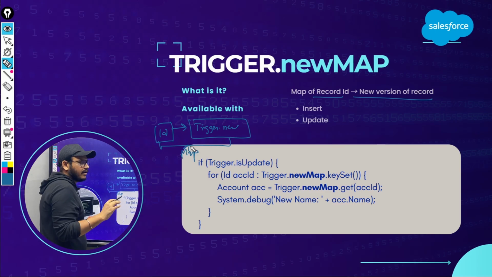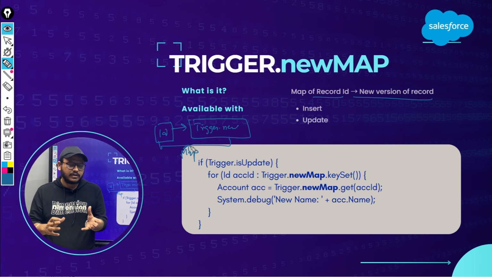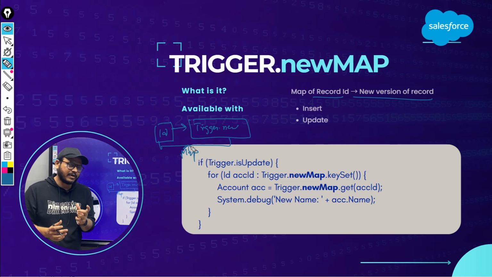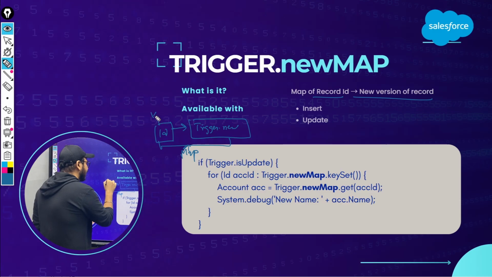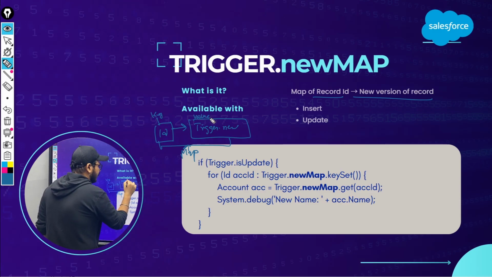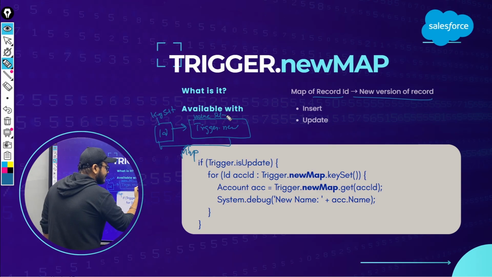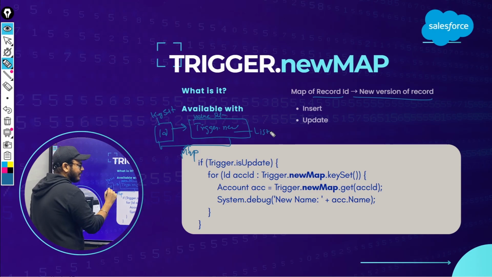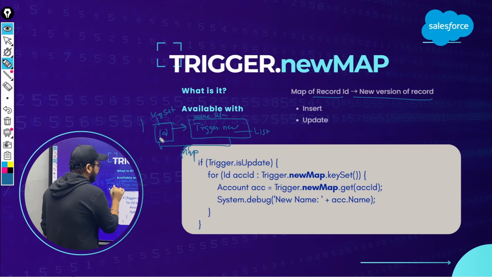Earlier we discussed this while discussing the different data types available in Salesforce. Map is a data type. A map is basically key-value pairs. So here, this is the key set and this is the value set, right? Now Trigger.new by default is a list. And Trigger.newMap is a map of IDs to the records, basically a map of IDs to the Trigger.new.